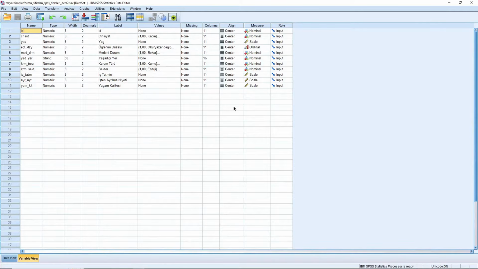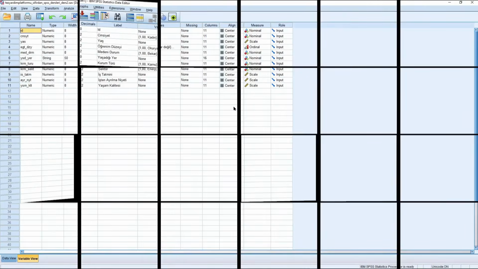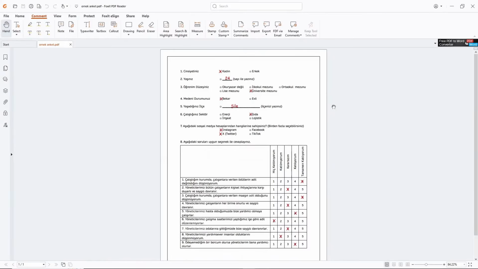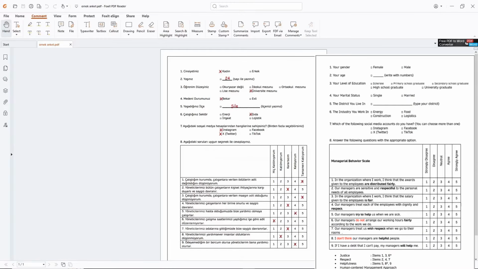For this, first I'd like to bring up our survey on the screen. We've brought our survey up on the screen. You don't have the survey because just seeing it on the screen will be enough. Here, the survey consists of different types of questions, and there might not be a very logical connection between them. I tried to include various types of questions in the survey, because we're just doing an example here.